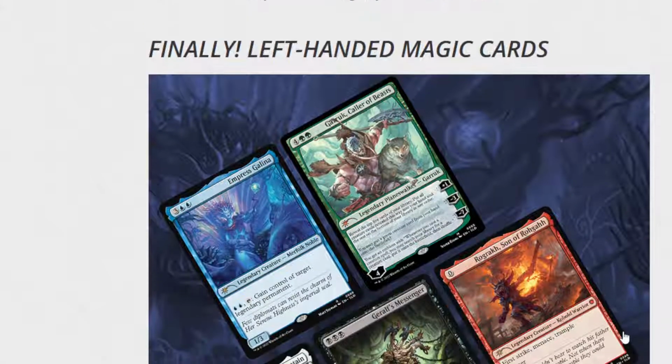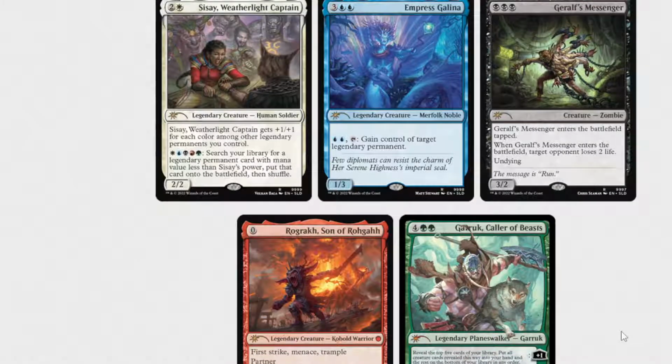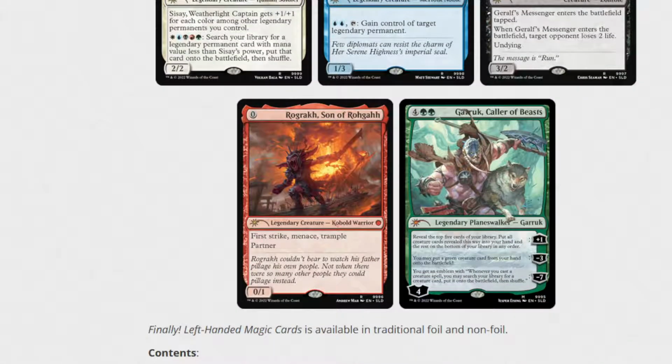Next here, finally, oh look, it is the left-handed Magic cards that we talked about for April Fools. They are getting reprinted. So if you haven't seen the video for that, go check it out. But this is it. I'm not going to talk about it. I already made a video. Don't want to bore you guys. So feel free to stop the video if you want to check any of these out. All right, that's enough of that.